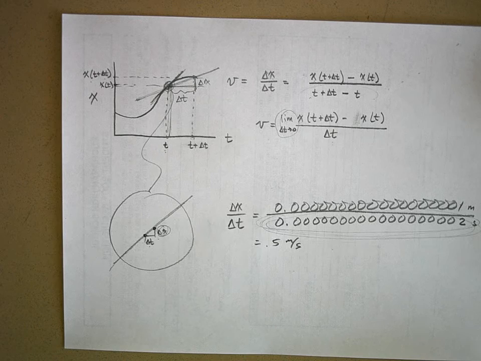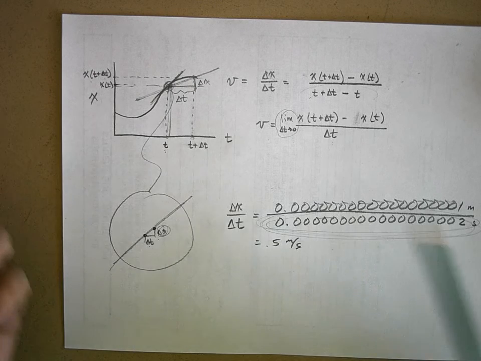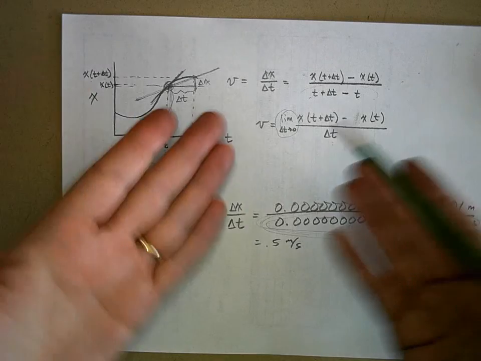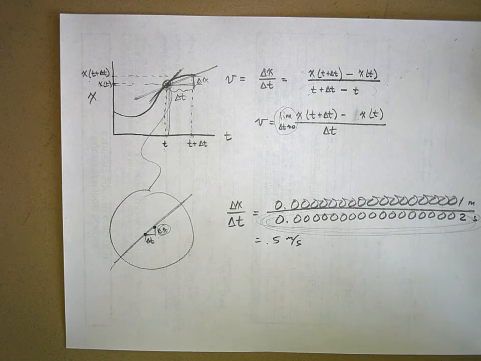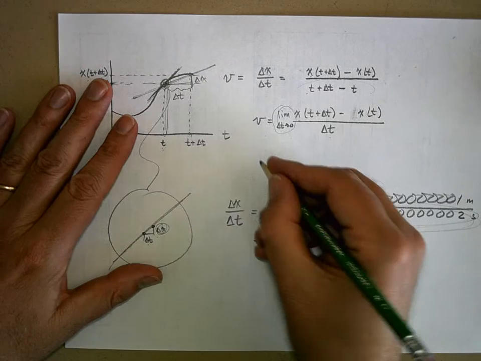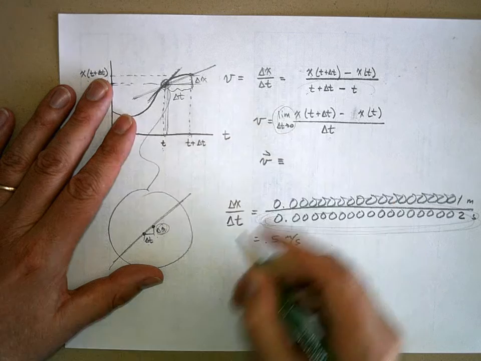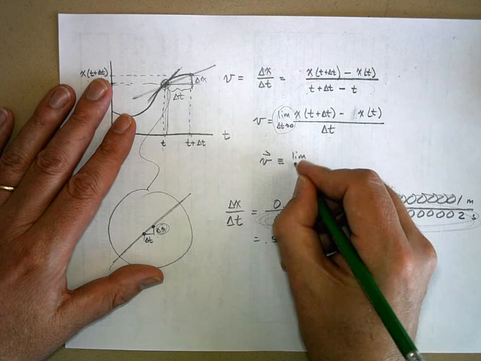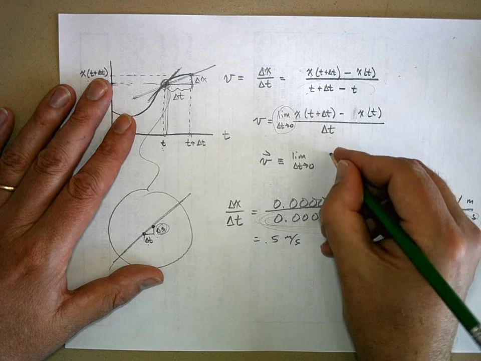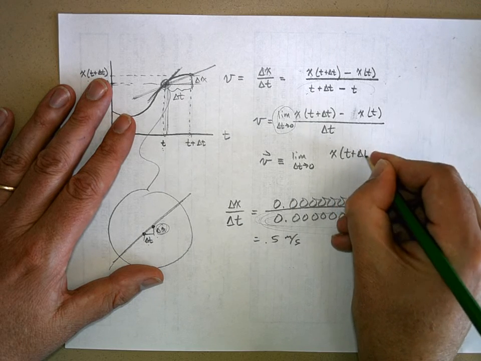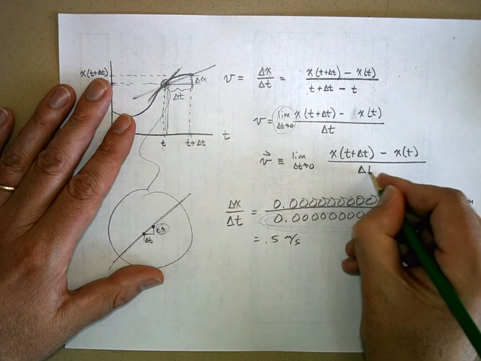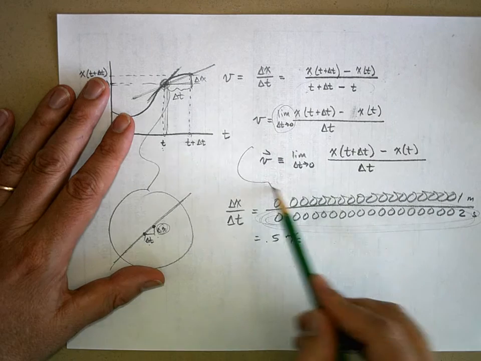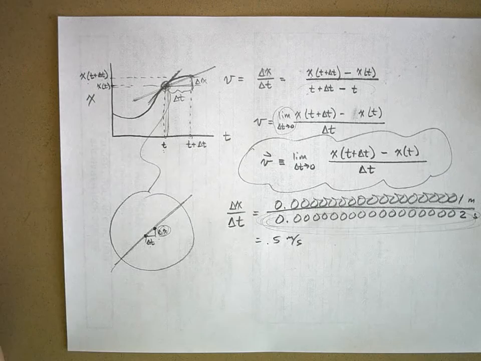We have this little operator here. It's called the limit, and you just plug your function into this. This is really the definition of the derivative. I'm doing it in the context of velocity, but instantaneous velocity, by definition, is the limit as delta t goes to 0 of x at t plus delta t minus x at t divided by delta t. And this is what you do, and it's horrible to use.